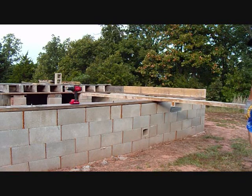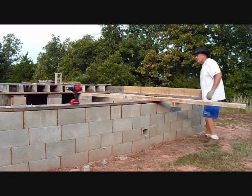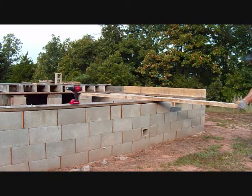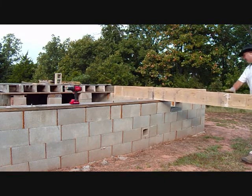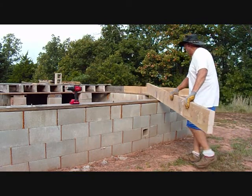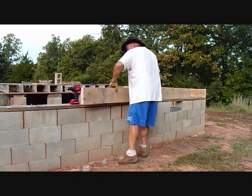And make sure all the sawdust and stuff is off, so it's got a nice smooth edge. I think I'm going to put this one inside, this side inside. Just looks a little better. Not that it matters, because eventually it'll have some paint and all that good stuff on it anyway.